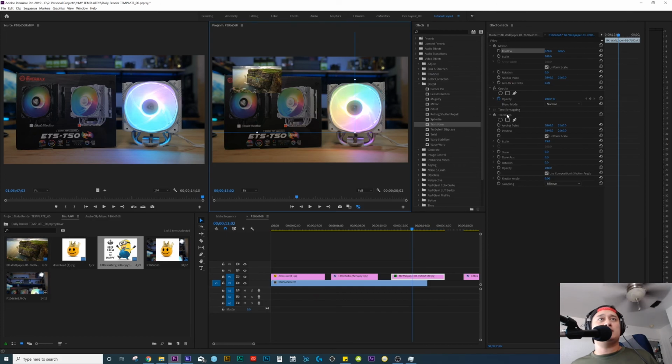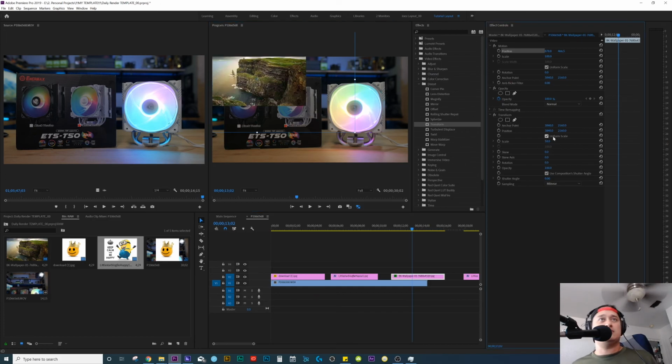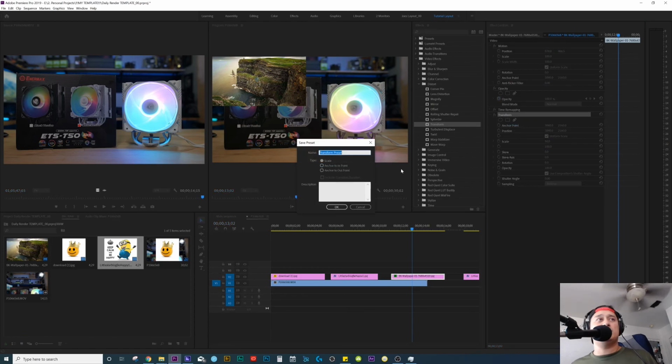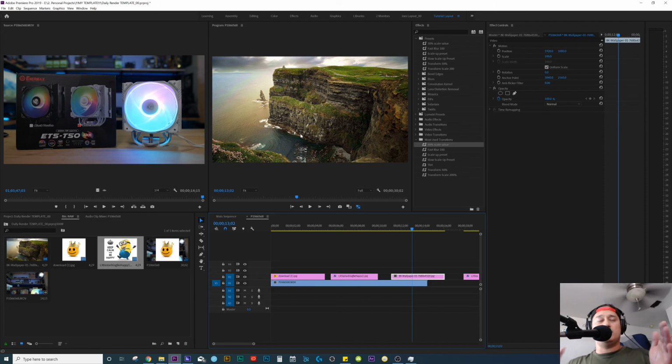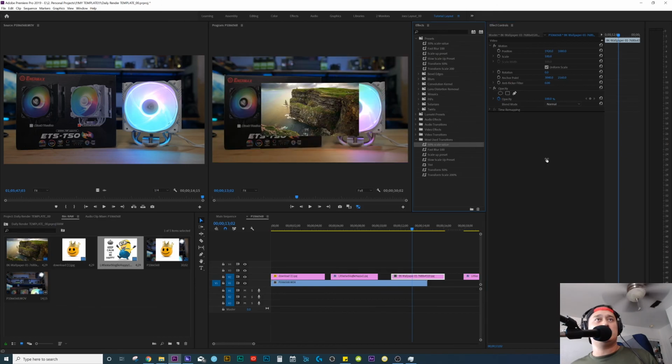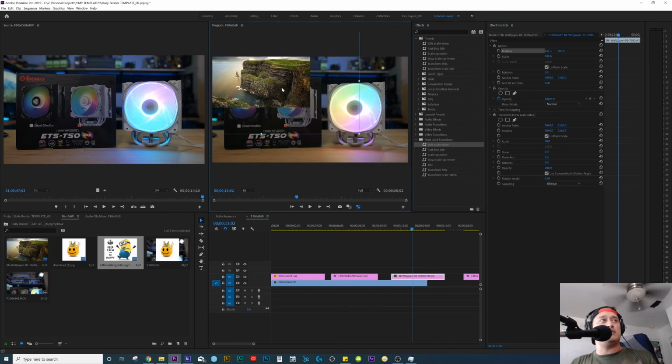Now the cool thing is I can put this to 50 just so we can be more visual. Gonna hit transform. I'm gonna right click, save preset. So name this preset, I don't know, 50% scale value. Here's our presets. Again, just as I have it, I'm gonna drop this down to my folder where I use the filters on a regular basis. And it's right here. So my image is too large. I want to reduce down to 50%. So instead of clicking on the scale here, then punching in the numbers, I can just hit my transform tool, click and drag, boom, it's there, right? So now you can just push this to wherever you want and do whatever.